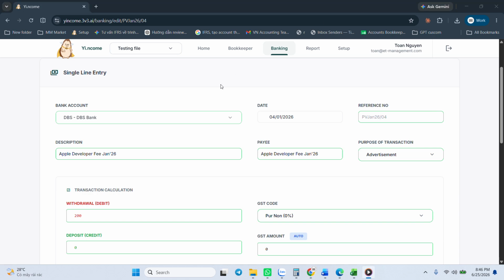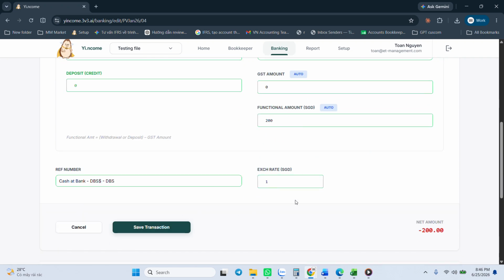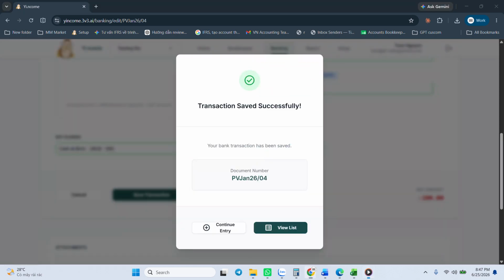When the transaction is saved successfully, the updated information will be recorded in the system. This completes the view and edit process for bank transactions.